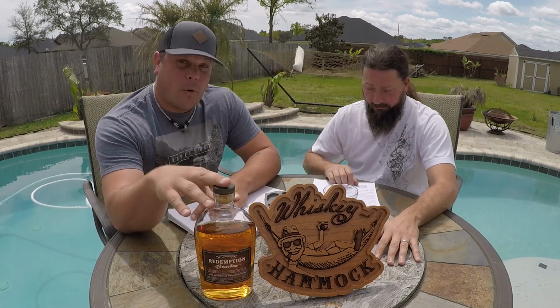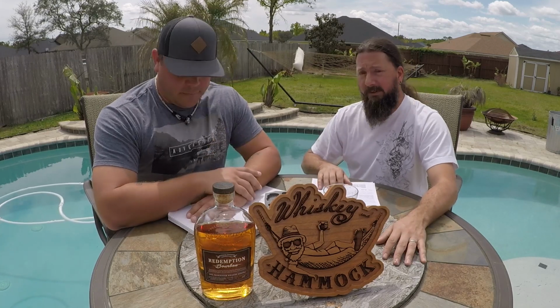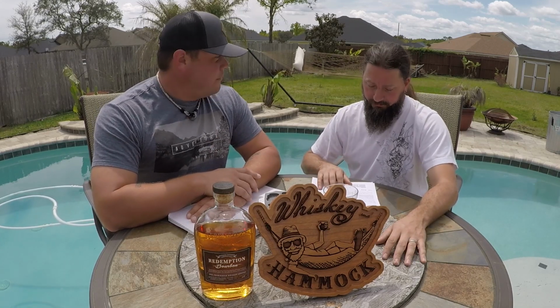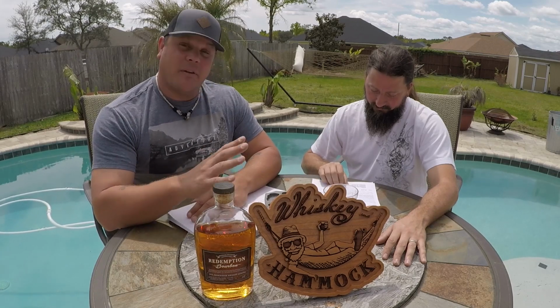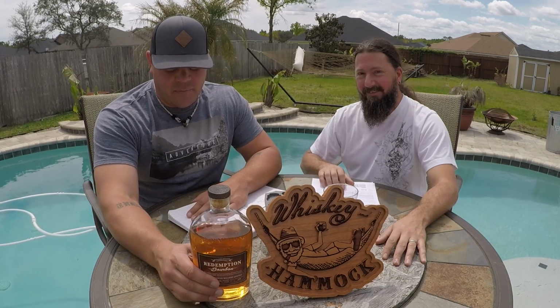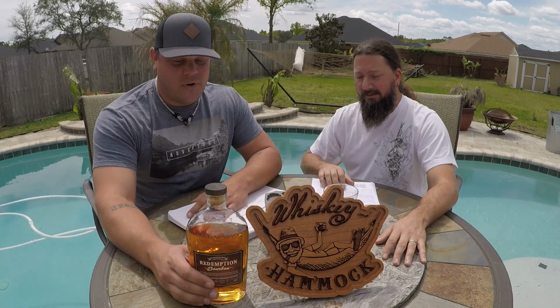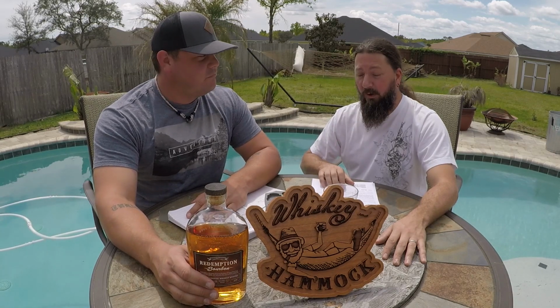This right here is a 71% corn, 21% rye, 4% malted barley. And of course, charred in oak barrels. American oak barrels, of course. Well, specifically it's a bourbon, right? So you have to be charred oak barrels. On a website I read that it was aged at least 2 years, but oddly enough, on the back of the bottle it says aged no less than 1 year. So I don't know.